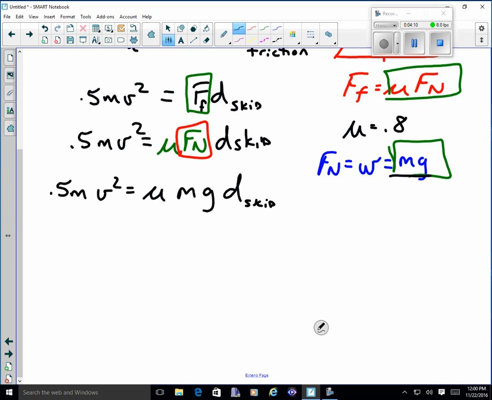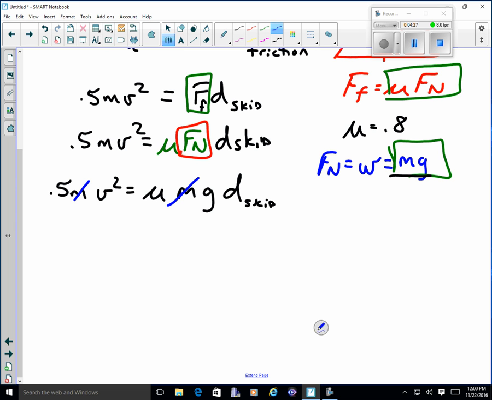So that tells you right there that a smart car and a semi-truck will skid the same distance if they're going the same speed. It makes no difference how heavy you are, you will skid the same distance. Now, the whole point of the lab is to discover what? That's right, the velocity. So I've got to get this velocity by itself.